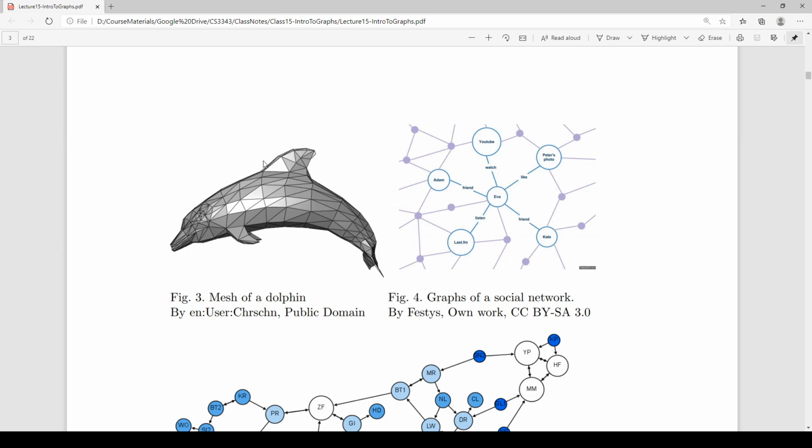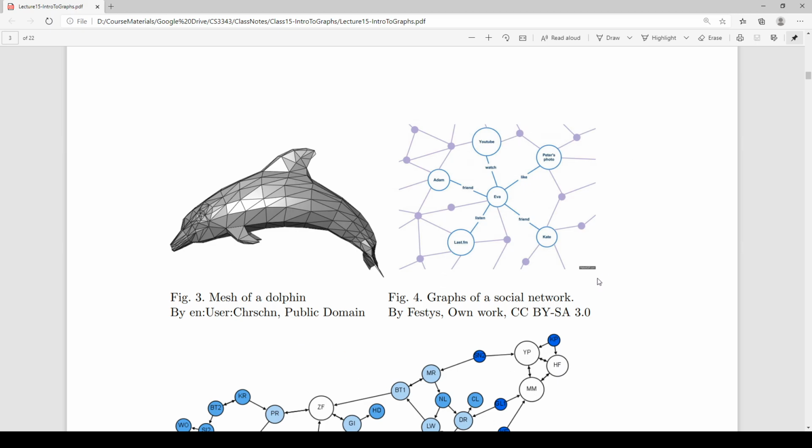Let's throw up some more. Here's a mesh of a dolphin. It's a 3D model, and you can picture this as a graph, right? It's made of triangles. This is called a tessellation, when things are made of these little triangles. You could also think of it as a more general structure than a graph, because you're representing a surface. You're taking triples of points instead of pairs of points. Nonetheless, some graph stuff applies in these computer graphics applications.